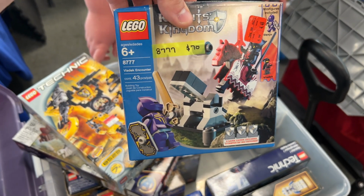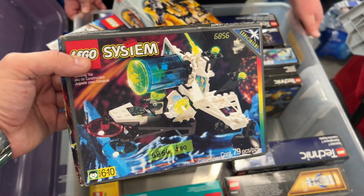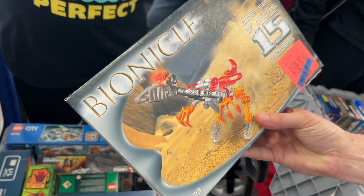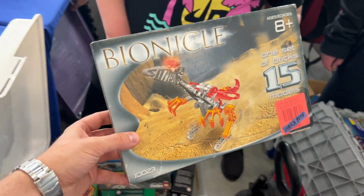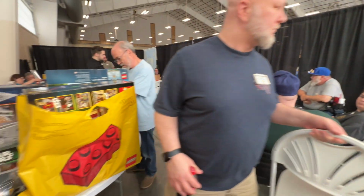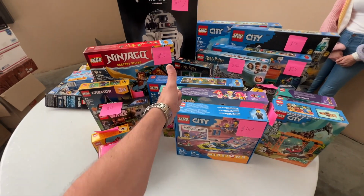Oh my god. Wow. Oh my gosh. Further than that, I've got another box. Look at that. You recognize that? Wow. All right, so everybody's setting up for the yard sale. Now look at this, got the Ghostbusters firehouse, but everybody's setting up. Got my table here, ready to go.